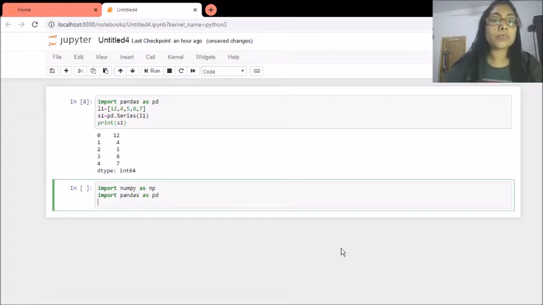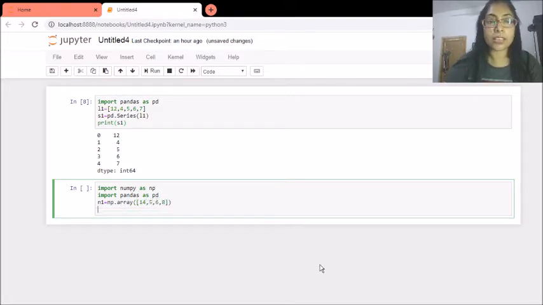First of all, I will create an ND array, then I will use that ND array to create a series, just like I created a list first and then used it to create the series. To create the ND array, suppose the name of my array is n1: np dot array, and I give values to it. This is my ND array.